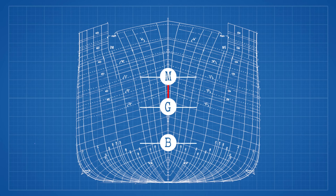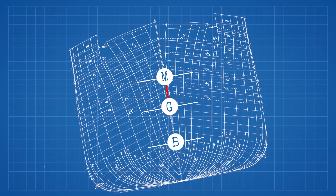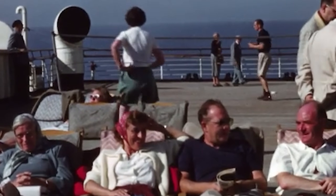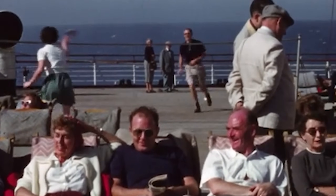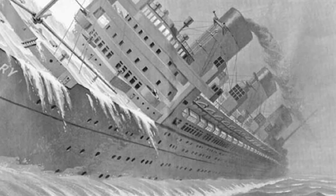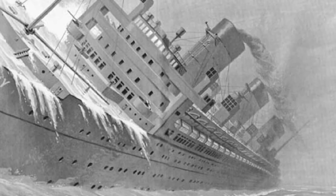Queen Mary's designers instead gave the ship a slightly lower metacentric height so that she would roll slowly. But this resulted in a ship that, in big seas, would slowly lean over to one side and seem like it would never be coming back upright. At times it even felt like the ship might capsize. In one storm during the war, the Mary's escorting destroyer crew were alarmed that they could see just about straight down the ship's funnels because it was leaning so heavily over in the water.